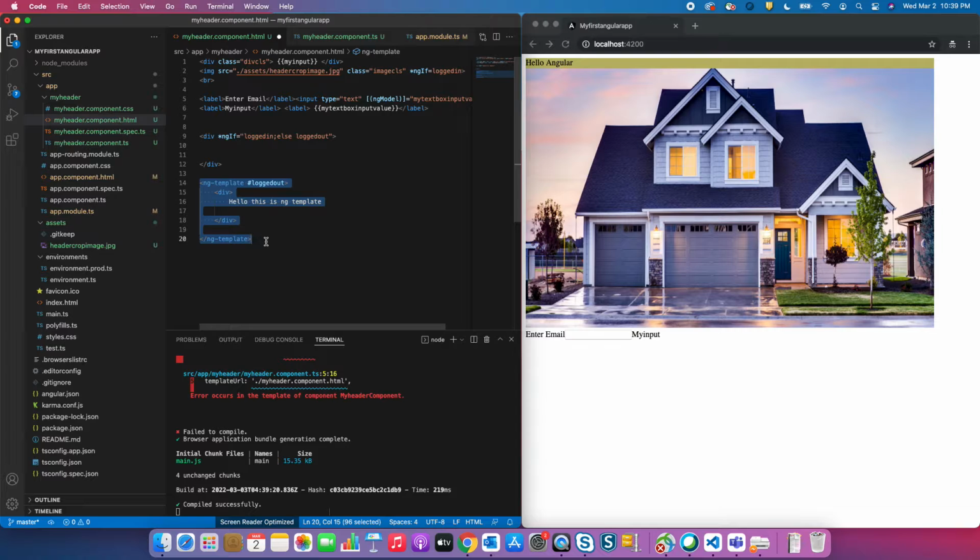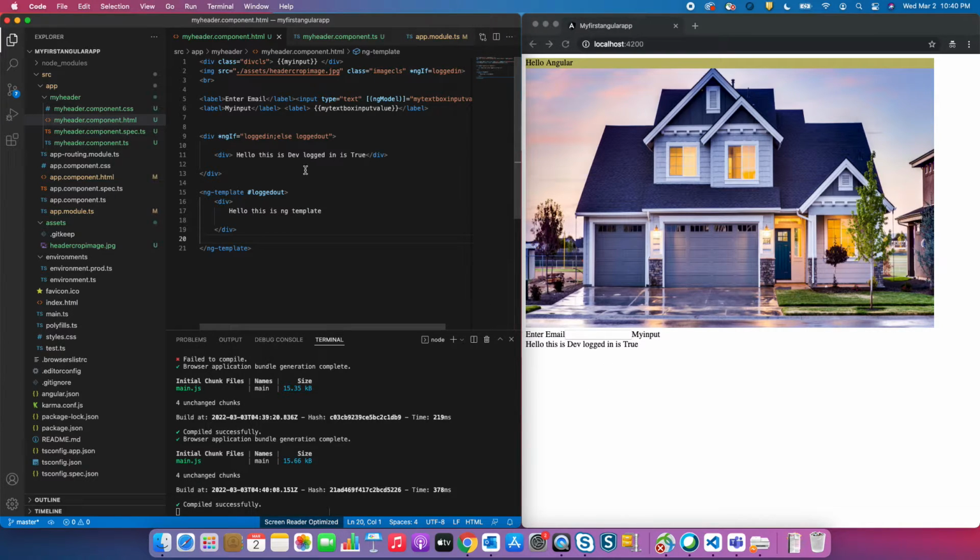So basically with this condition, this template will be shown only when the logged in is false. Let me just do one thing. Let me define this block. Hello, this is div logged in is true. Let me save that.